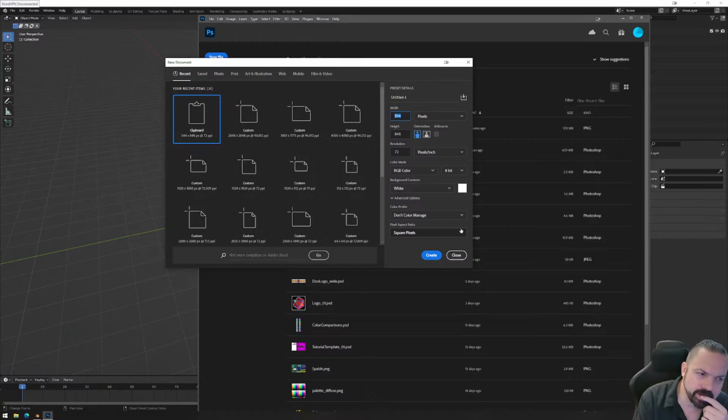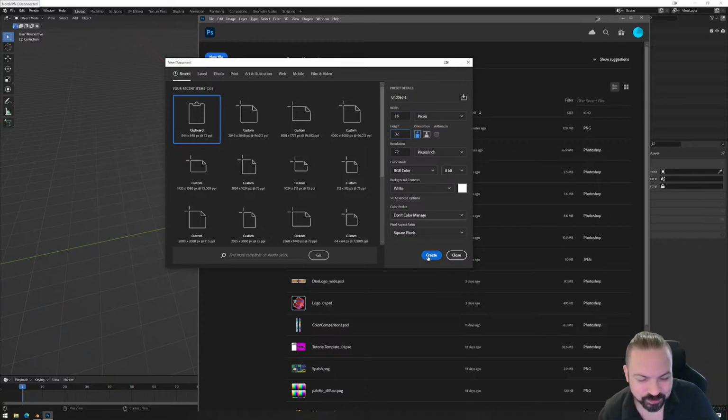So let's go 2 by 16. 8 by 16. 16 by 32. Let's see if that works. We'll go higher just in case, and then resize down later if need be.